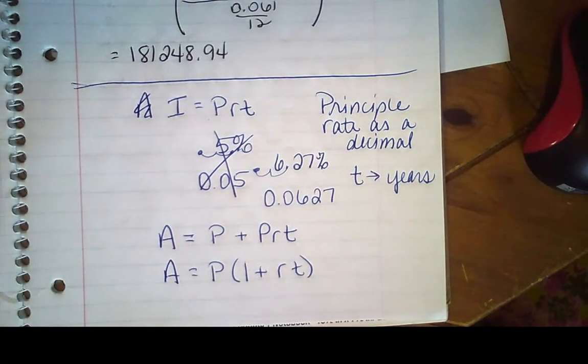And now if we're going to go to compounding interest, which essentially means you're going to be paying interest on your interest. A mortgage or a house loan is an example of a compounding situation. So at the end of the month, they're going to calculate the interest that you owe, and they're going to tack it on to the principal. So you end up paying interest on the interest.